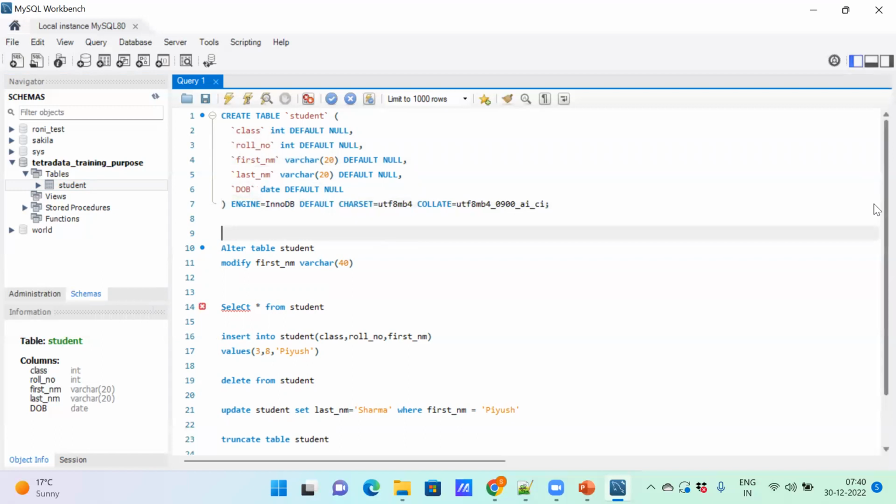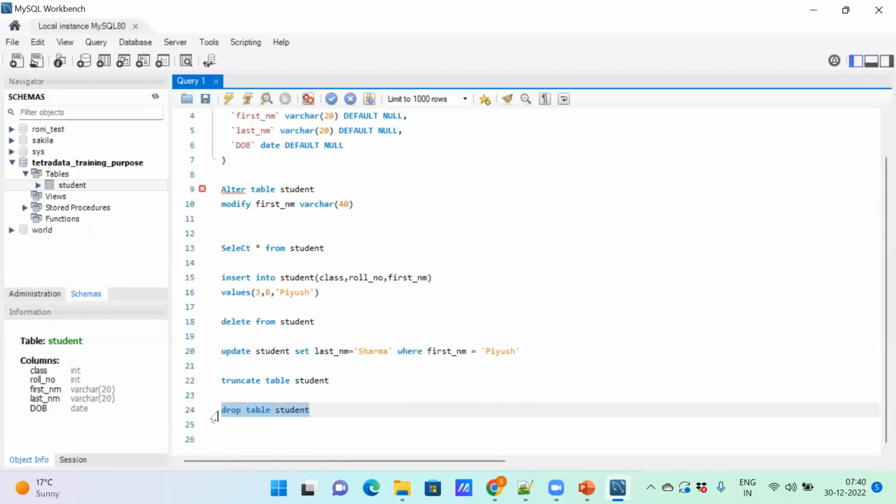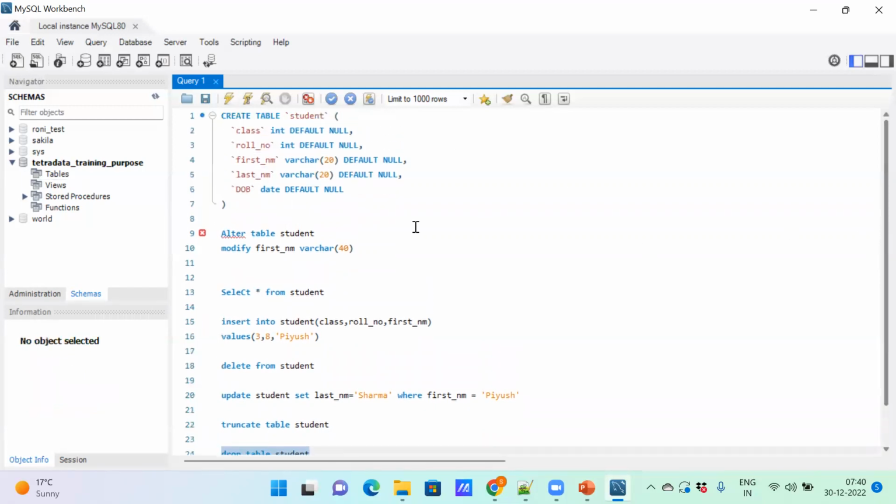Let me do something. Let me drop the table once more and create the table. It's there. Let me delete this thing. Let me drop the table. I'm creating the table another way. Let me put class equal not null.